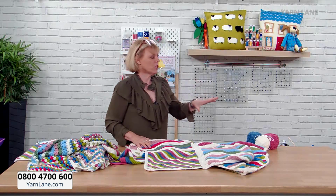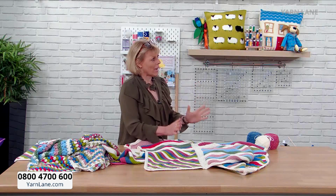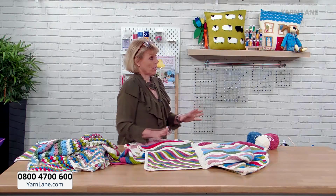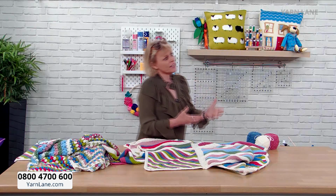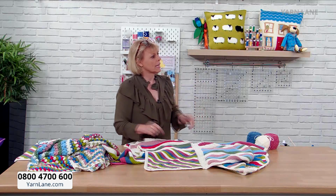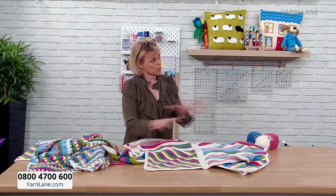And I'm so glad that you've got the blocks on now, because on month 6 we're going to show you how to put it all together and how to block it. But then if everyone can, I have a feeling they're probably going to keep selling out. So if everyone can grab their blocks and their little pokey bits, then when we get to month 6 we'll be able to put it all together.